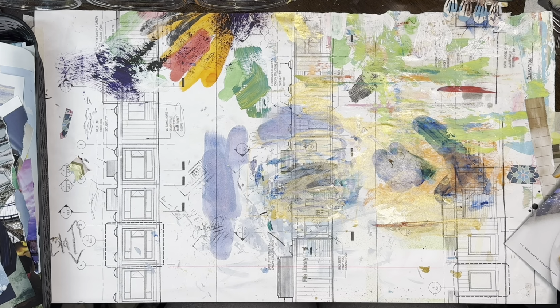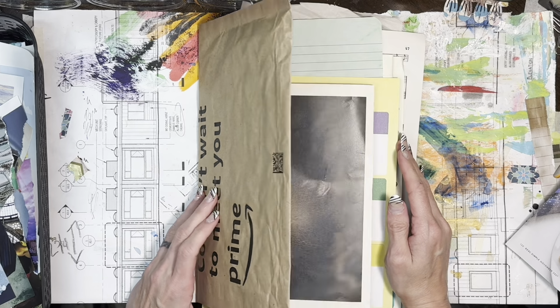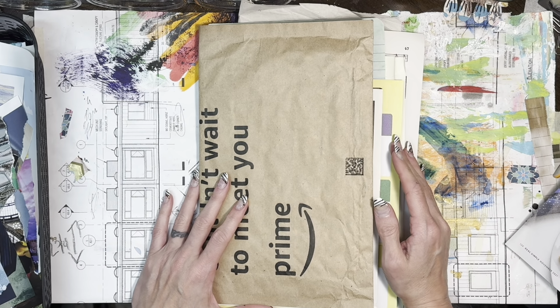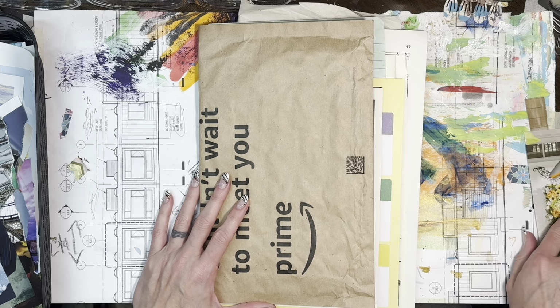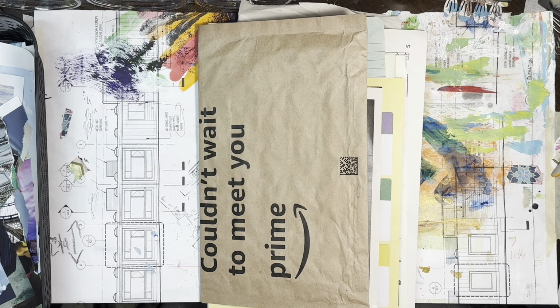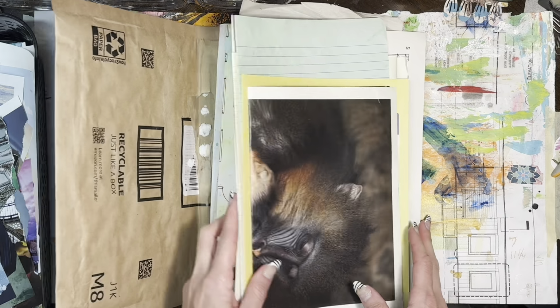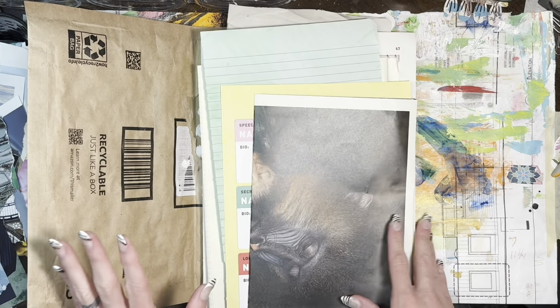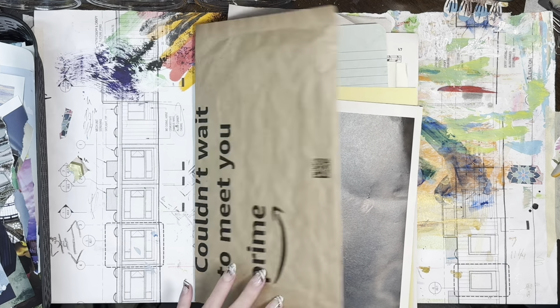Today is June 1st. Holy moly. I have not made a June journal yet. Here we go. That's what we're doing today. I've already picked my papers. I do believe I recorded my May journal making, and the reason I think that is because I feel like I've said this before, but I picked my papers out already because my papers are all over the place in my room, and there's just no way that I could pick them out on camera.